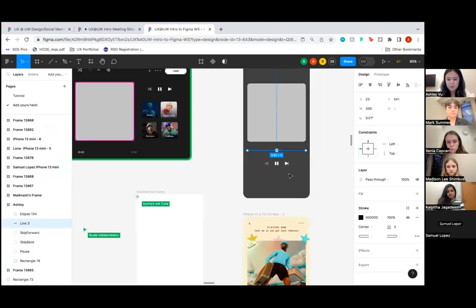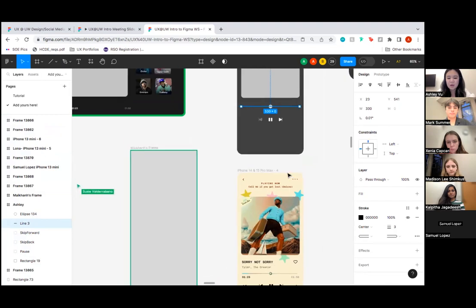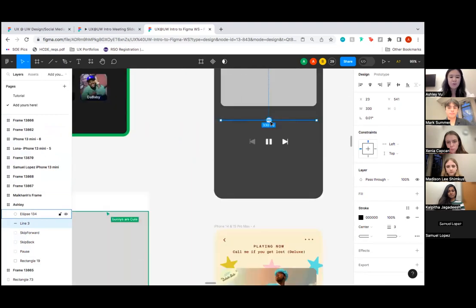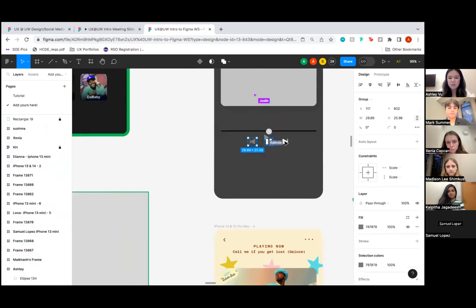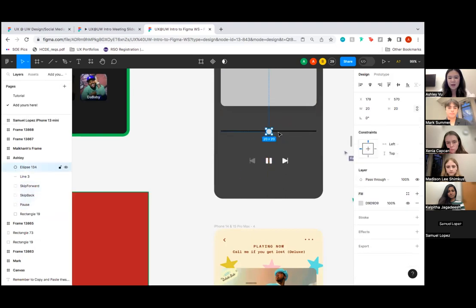Okay, perfect. And then I'm gonna start filling in some of these other elements. So for example, I'm just gonna move these down. And if you wanna move down multiple items, you can hold shift and press each element and then just drag it down at the same time. So if I click this one, hold shift, I can drag this whole thing down. And I'm just gonna do that so I can add my text.